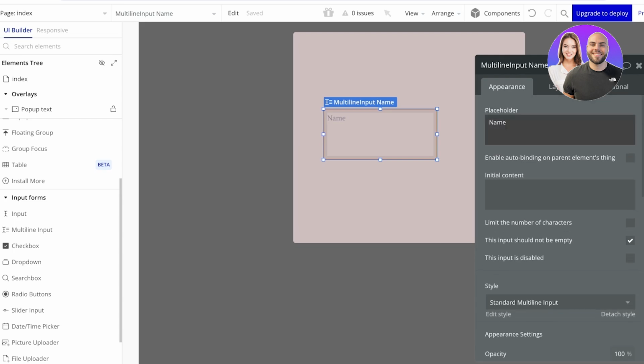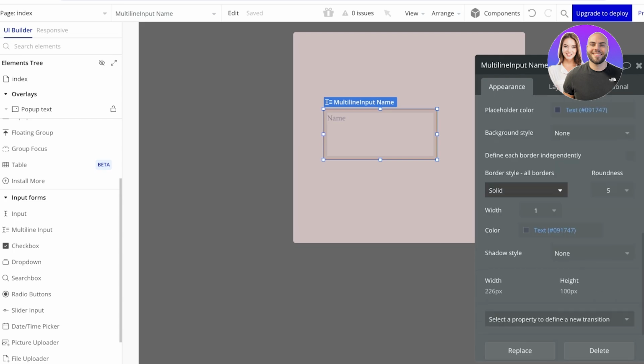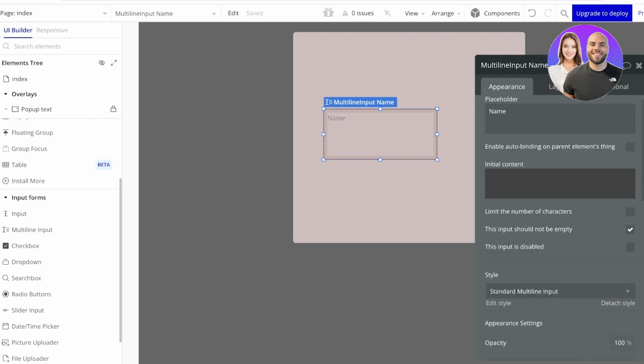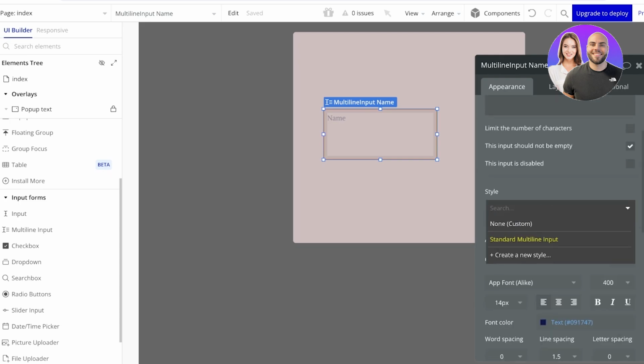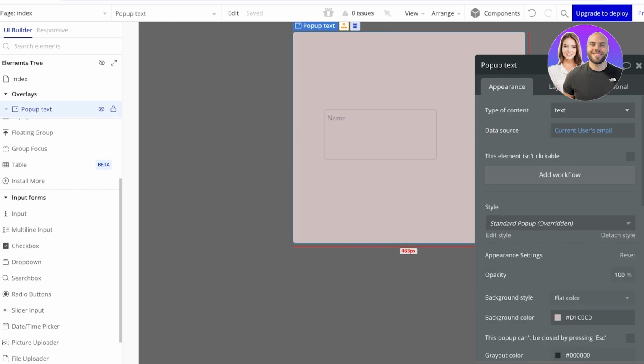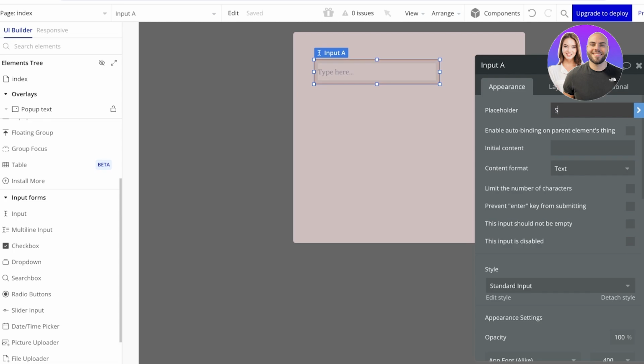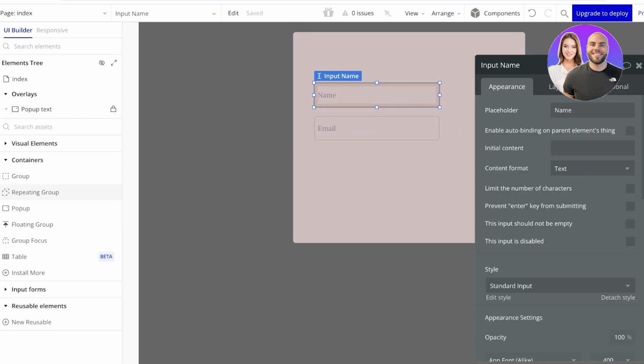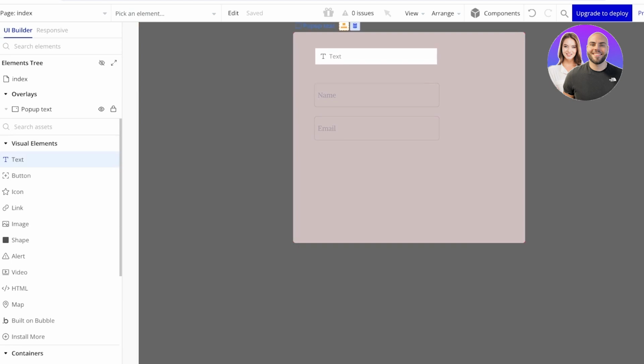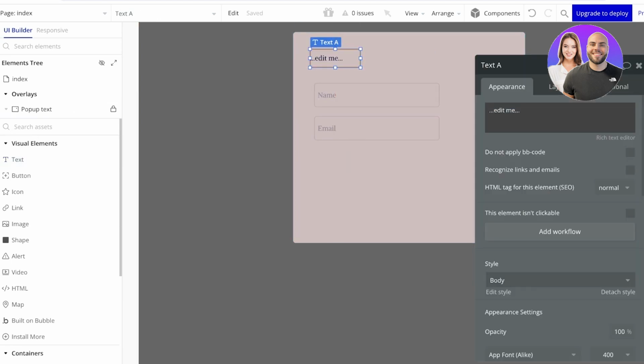So firstly, the first placeholder is going to be the name. And then after that, I can scroll down and we have multi-line input. Now, I don't think the name is going to be multi-line. I'll just add a simple input field, and this is going to be name. And then after that, I can go into my second input field, which is going to be email like this. And now after that, I can go ahead and add my visual elements, which are going to be my text elements. And then over here on the right, I will add sign up here.